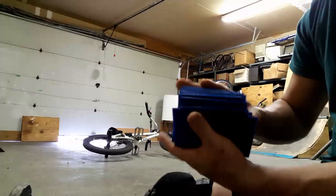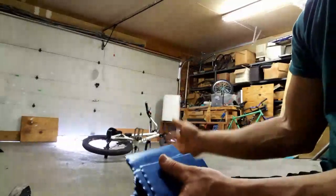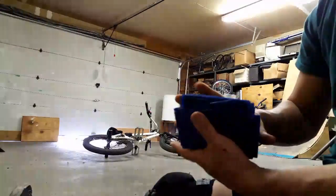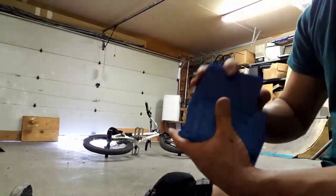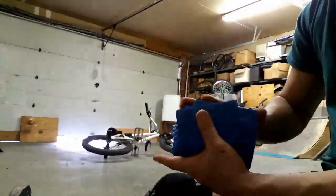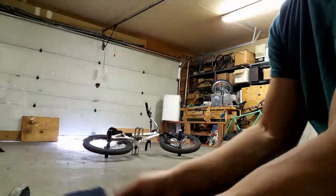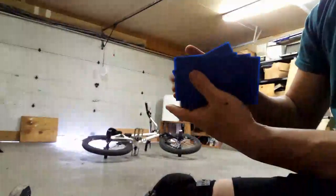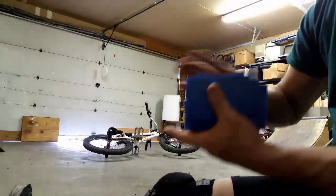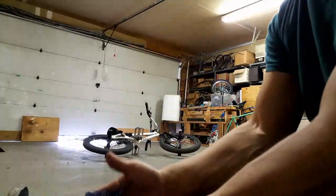I have heard that some riders are more prone to being a front wheel rider or a back wheel rider. I kind of want to be in the middle. I want to do front wheel tricks and back wheel tricks, and I want to get into doing the front wheel tricks into a back wheel trick. That would be cool. I keep dropping these cards.